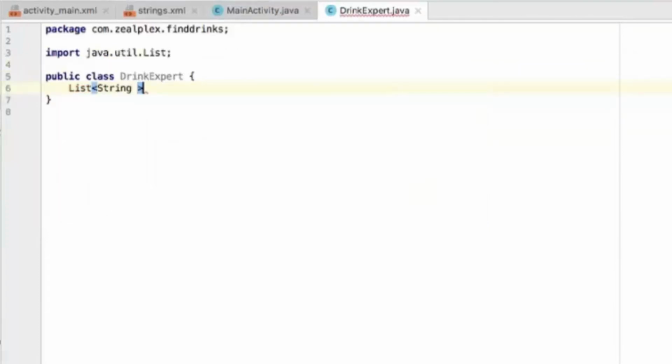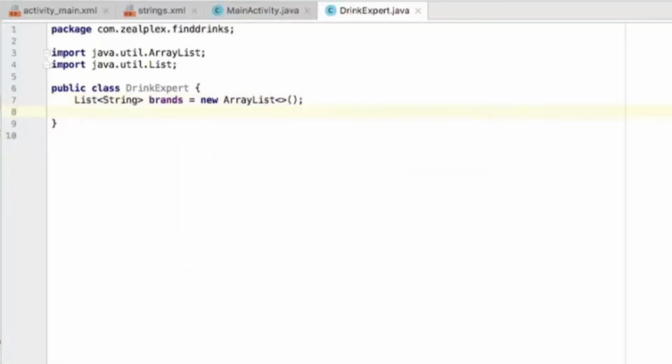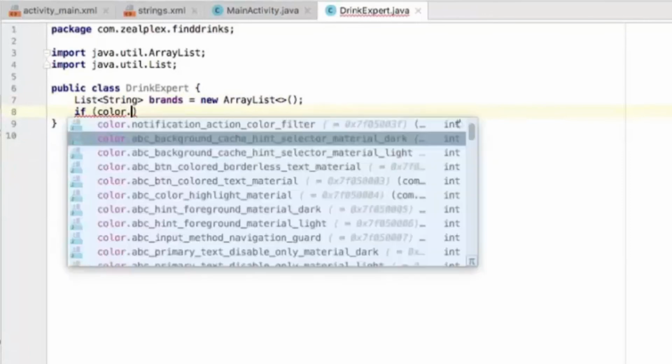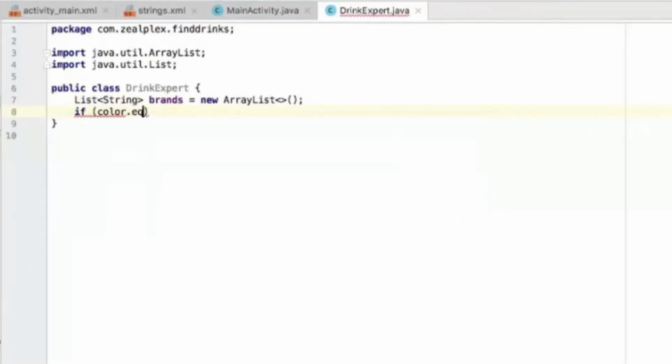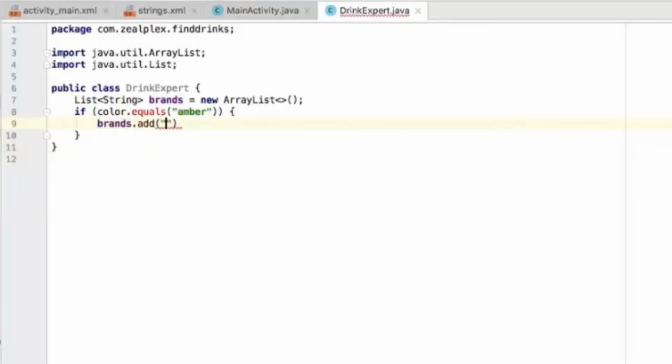Now I'm going to write if color dot equals amber, with curly braces, brands dot add, and inside that I'm going to give the name Maza and then close this one.